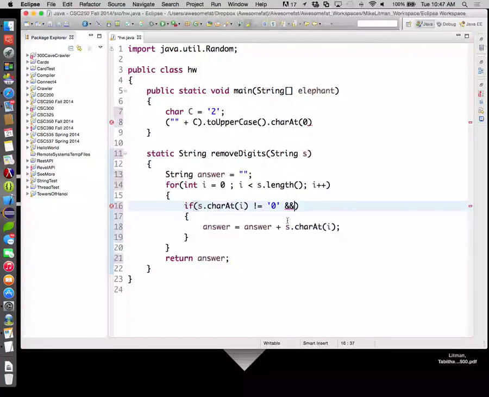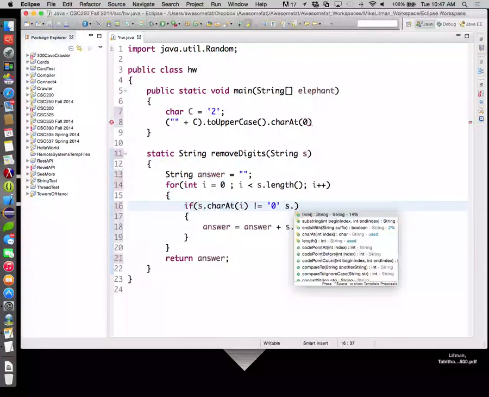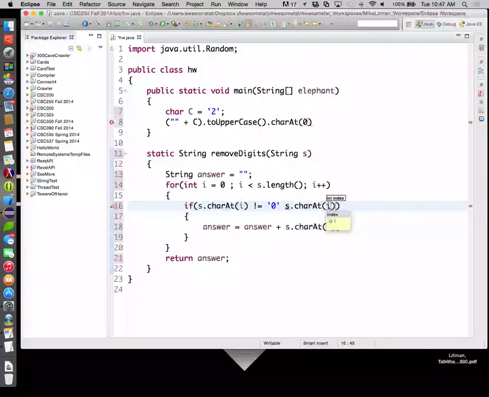If I threw an or in here, so now notice I'm saying not equal to. If s.char at I, if the current character I'm looking at is not a 0, let's just say it was a 1.